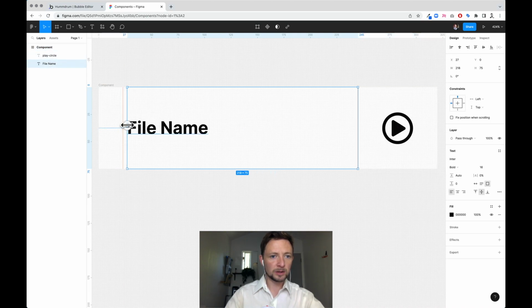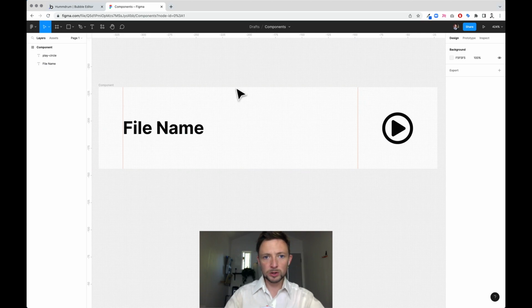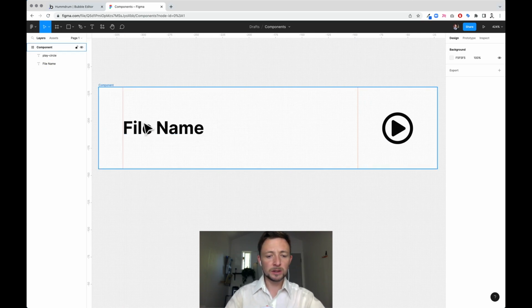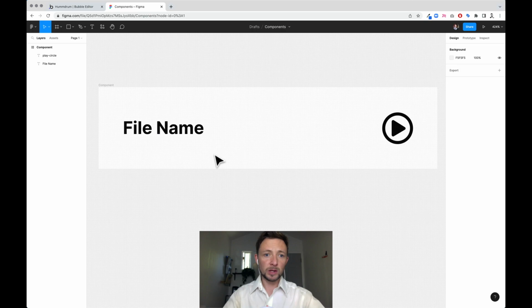Okay. Now I can just drag that over so it's equal on both sides. Okay, that gives us a large click area in case we wanted to send the clicking of the label, the file name, somewhere other than what the action is for the play button, so we don't have any overlapping links or anything. Okay, so here's my component here.